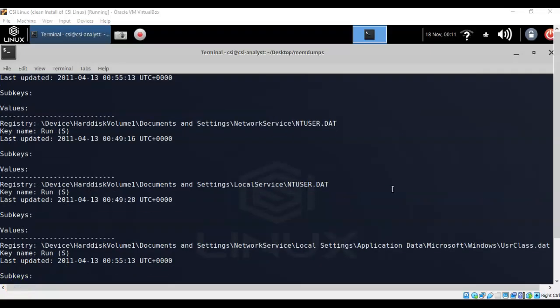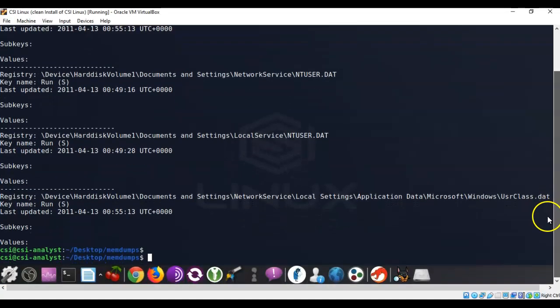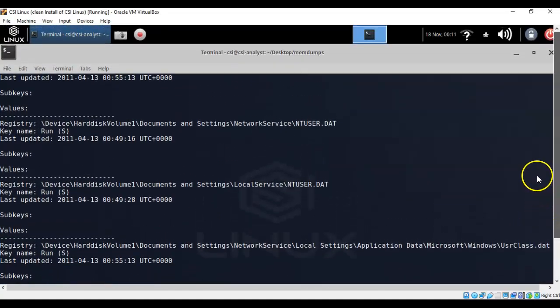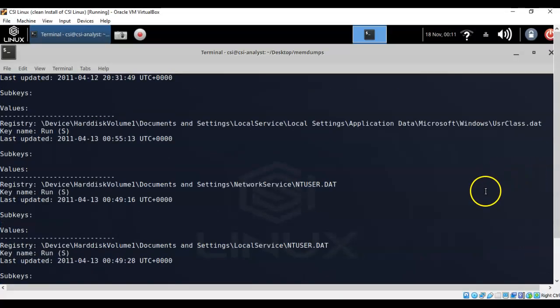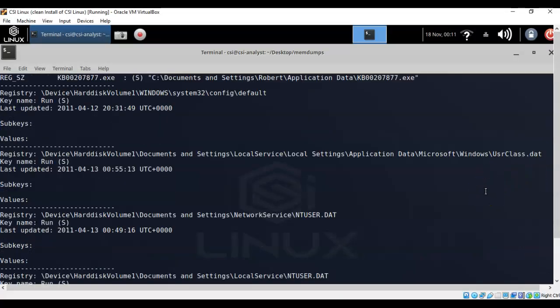So you've got to take a look at what's actually running at startup. If it's a system service, well, that's normal. But if it's launching an executable, that may not be normal. So you've got to take a closer look at that. Now to do this, we're going to scroll on down through the hives here and see if we can find anything that's going to give us some information about who or what may be launching this executable.